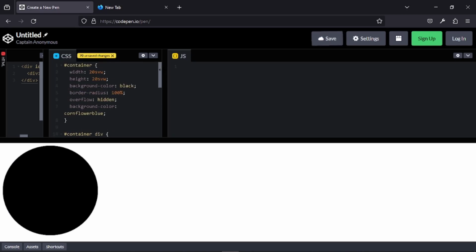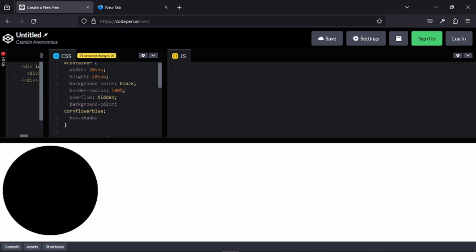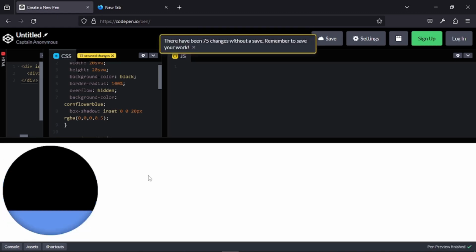And of course, I'm going to give this container a box shadow, 0 0 20px RGBA 0, 0, 0, 0.5, and also set it to inset because that is good.